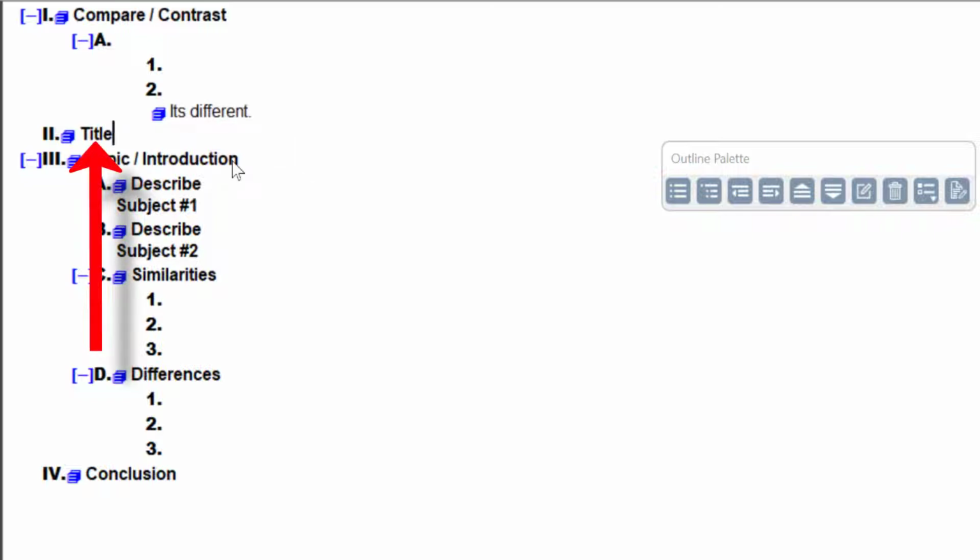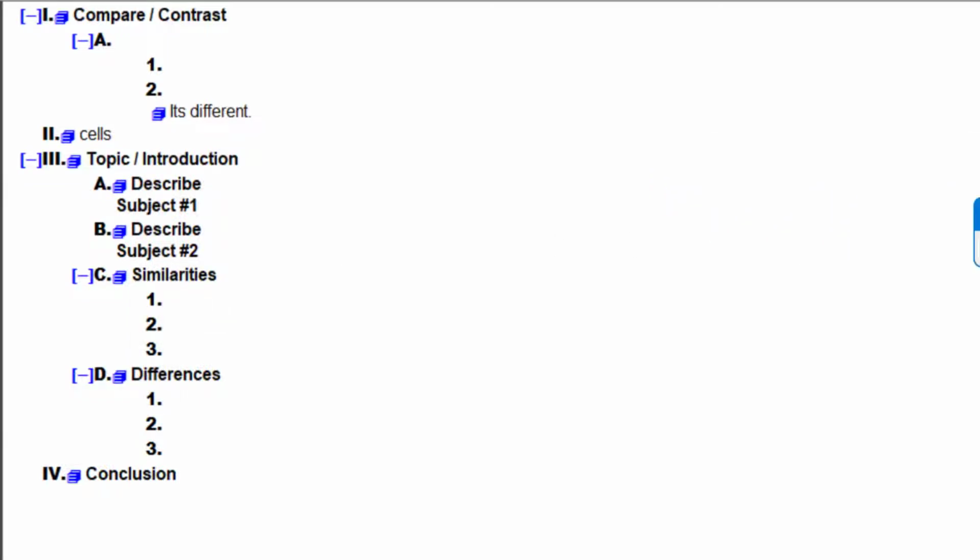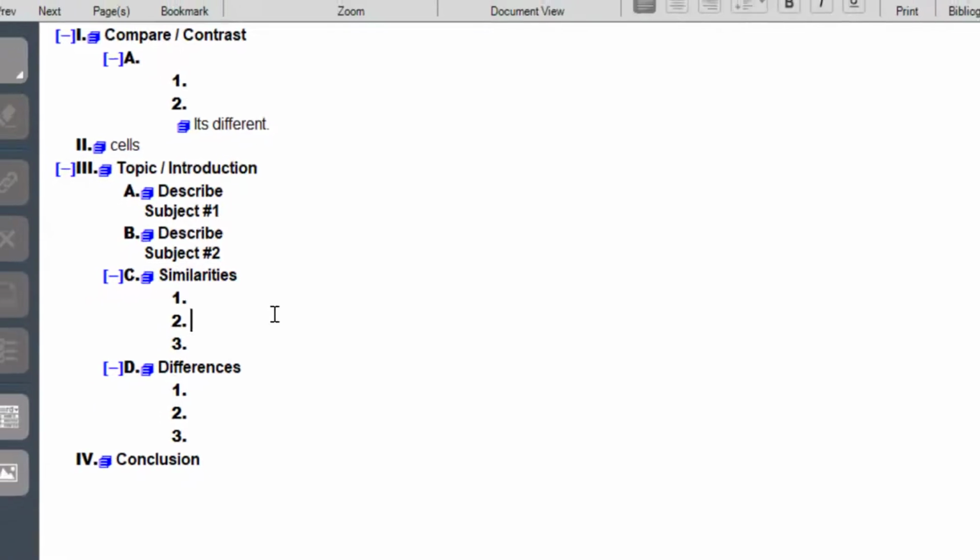And then you can put your title in. I've got no idea about cells. I've got no idea about human cells. I just put that in as an example. Then you can put your introduction and start adding your information there that way. Drag that over. And remember as well, by clicking on the beginning, or wherever you want to click play, Introduction A. It will also play back for you as well.